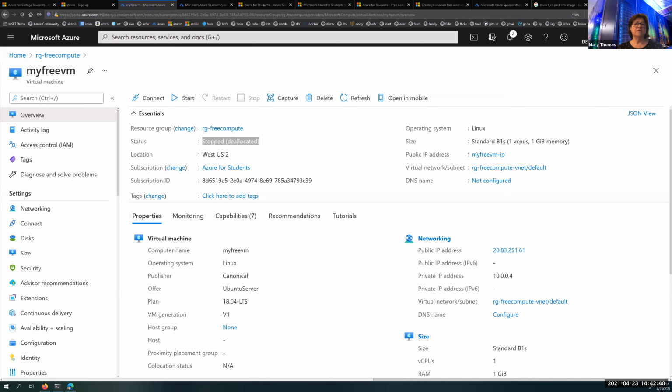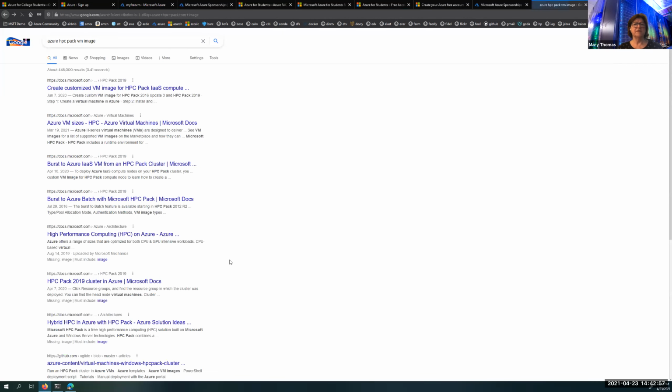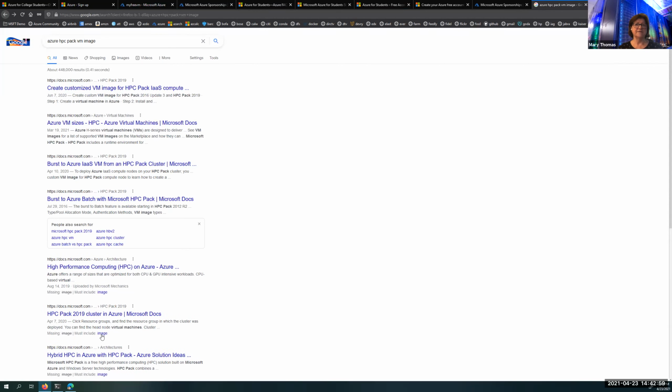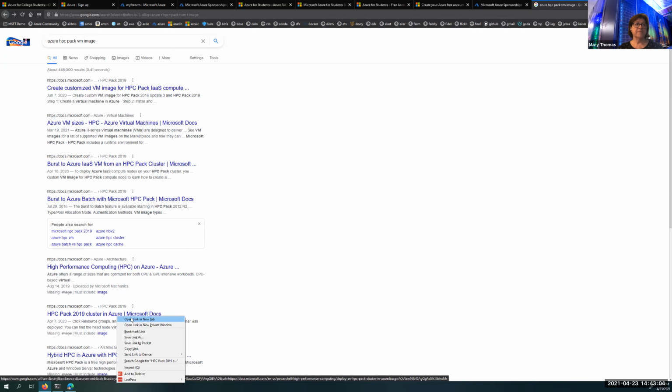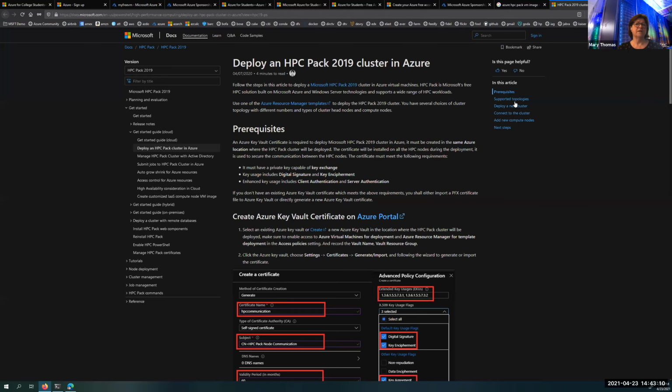You can find out ahead of time once you pick an image. They also configure the cluster with a scheduler. The Slurm scheduler comes built in and installed, which is really nice, so you don't have to do all of that. Your file transfer, SSH and SCP, those are all installed for you as well.